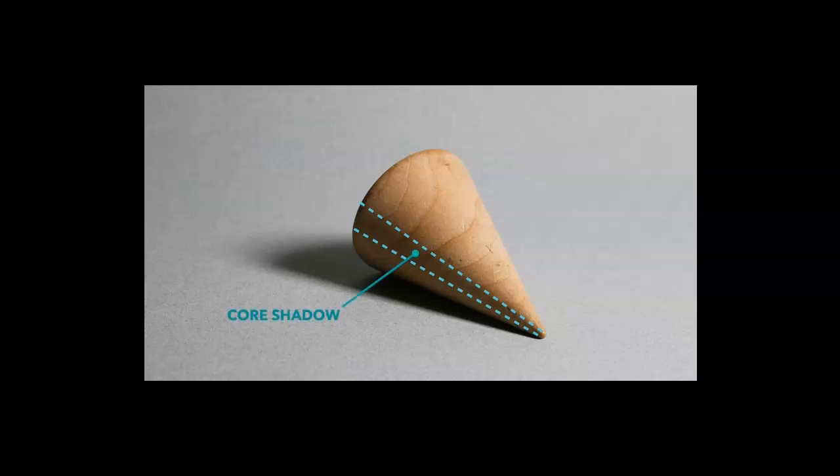You can see that just like the cone itself, the core shadow is narrower at one end and wider at the other. Right underneath the core shadow, you'll notice that the value gets slightly lighter. This is called reflected light. Reflected light is created when light comes down from the light source, hits the surface the cone is sitting on, and reflects upward, subtly lighting the bottom of the cone.